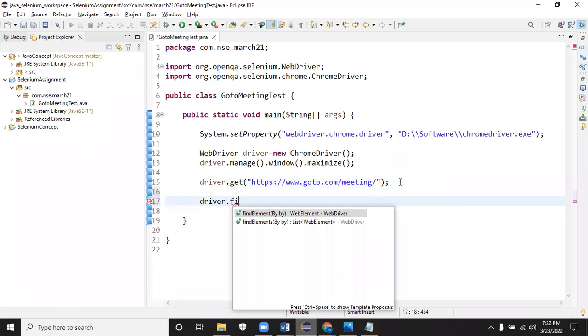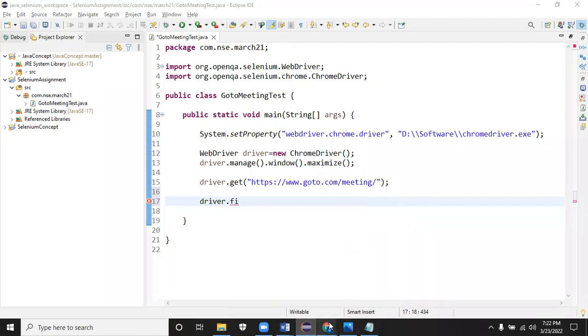You see, for find element you need to understand the argument. Find element is asking for By type. Something like Employee: if it is asking for Employee, then I'll be sending an Employee object. If it is asking for Student, then I'll be sending a Student object. If it is asking for ChromeDriver in the argument, I have to send the object of ChromeDriver. Now it is asking for By type. You have to give the object detail of By type. So in this scenario, we don't want to create the object.